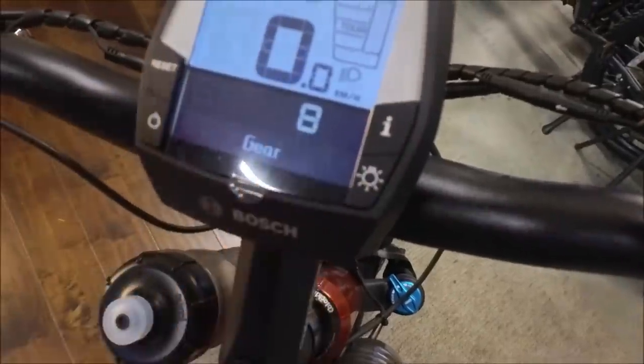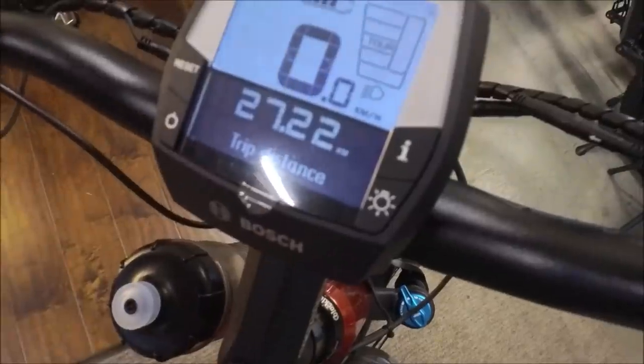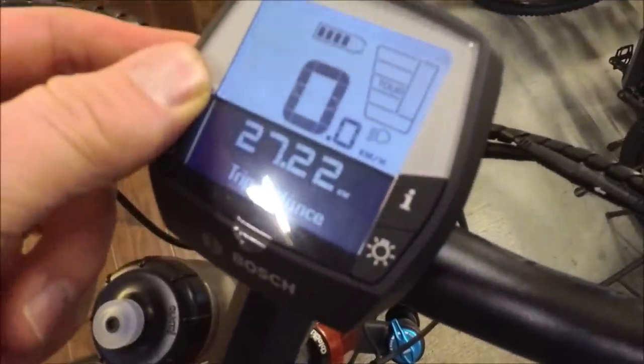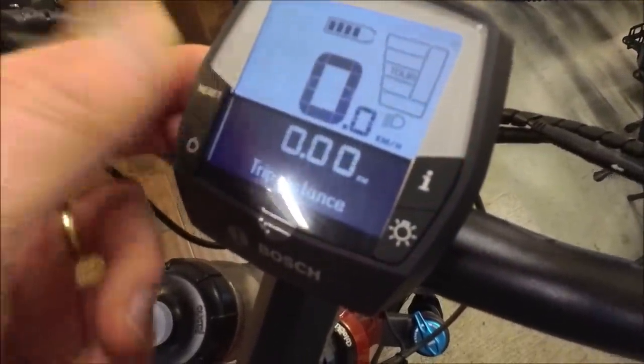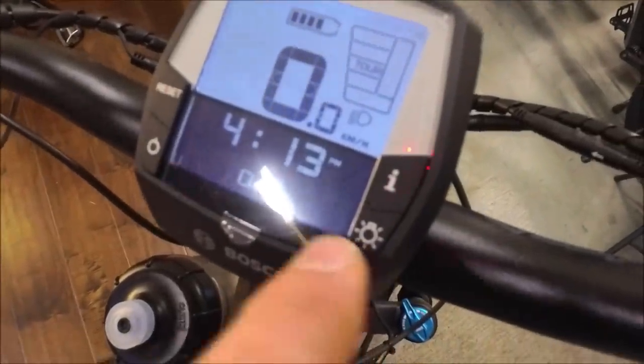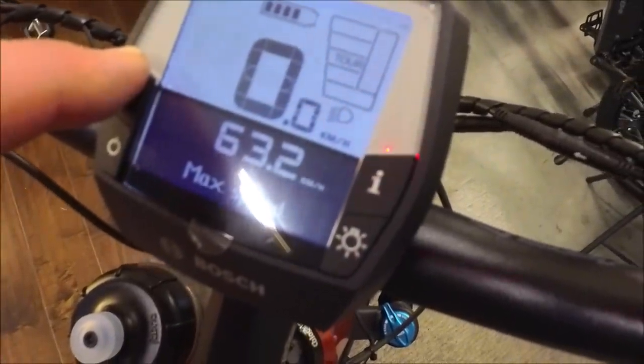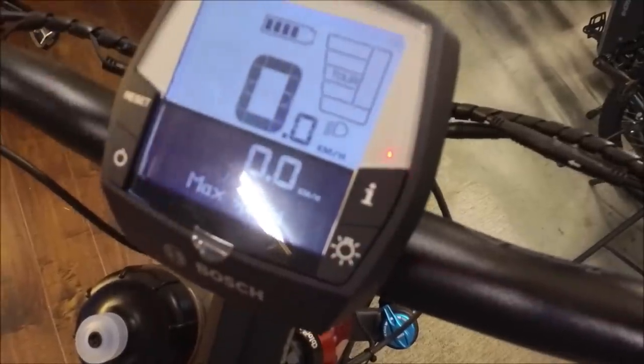Now, you don't actually have to ride with that. For example, there's our trip distance. And by the way, I can reset any of that by pressing and holding the reset button. My maximum speed didn't get reset because that's reset independently. But I'll show you that. Here's the maximum speed, just press and hold reset. There we go, now it's reset along with all of the other data.